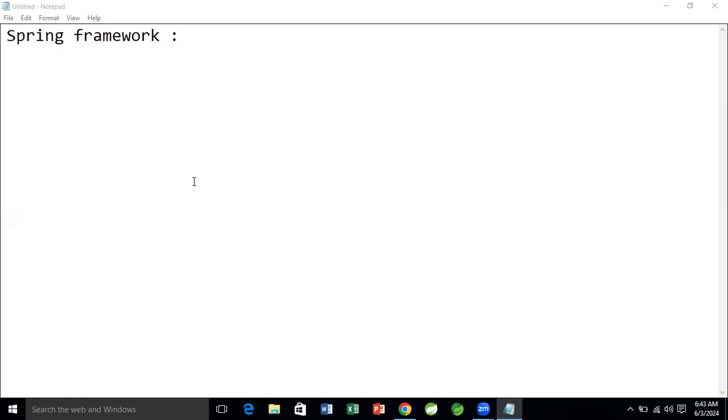EJB means Enterprise Java Bean. Enterprise Java Bean is just like the winter season. So Interface 21 is very pleasant compared to EJB. So Rod Johnson changed the name of Interface 21 and declared it as Spring Framework.